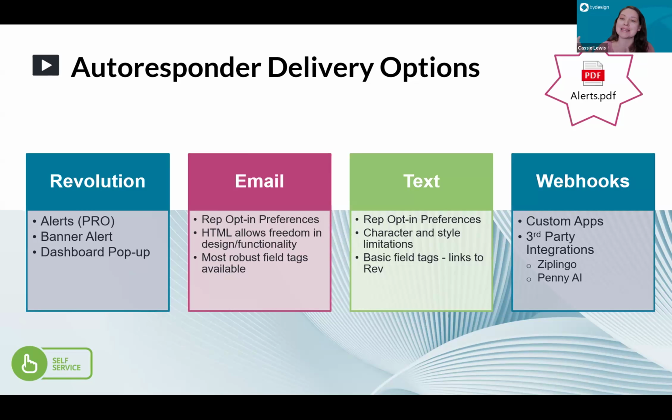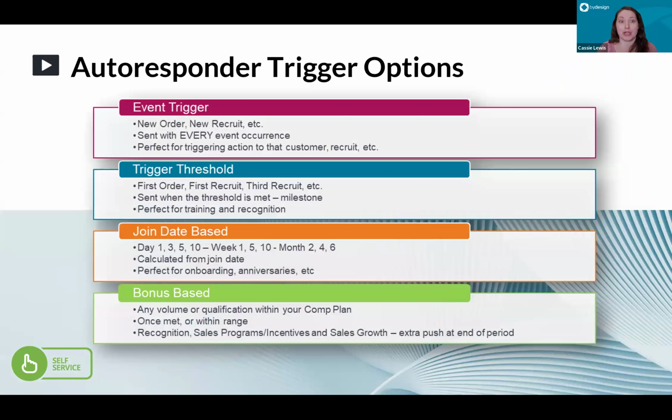When you deliver them as a webhook, that's going to allow that information to be consumed by a third party, by a custom app. So if you've built your own mobile app, if you've built your own rep back office, whatever that example might be, webhooks is a way to leverage our data-driven triggers, but then serve them up in a system outside of our own. Okay. So that's kind of a high level on the delivery options. Now I'm going to jump into some of those triggers.